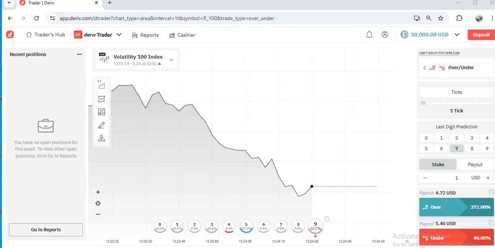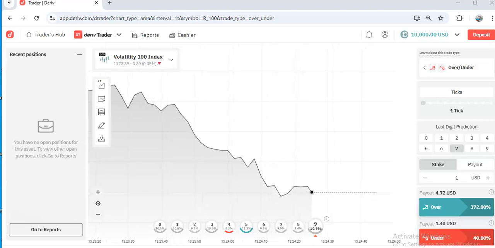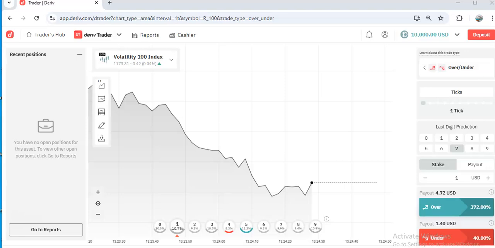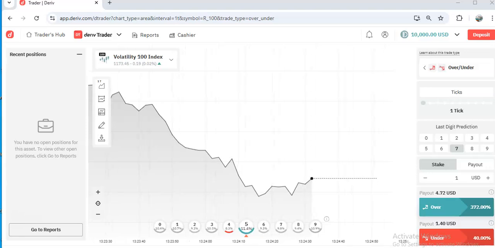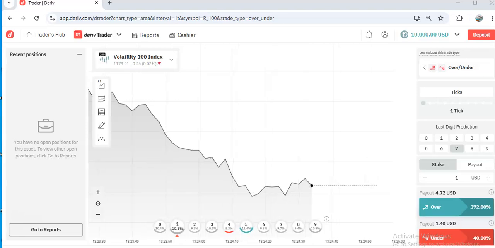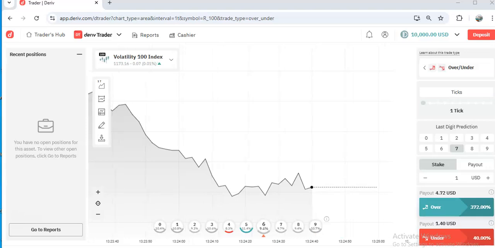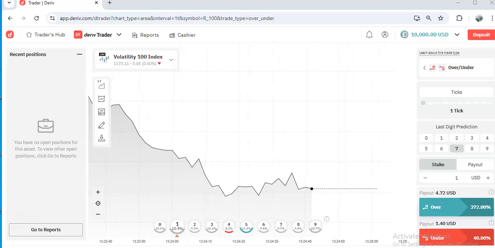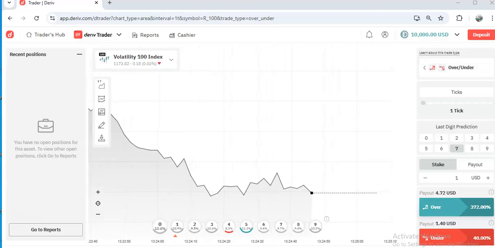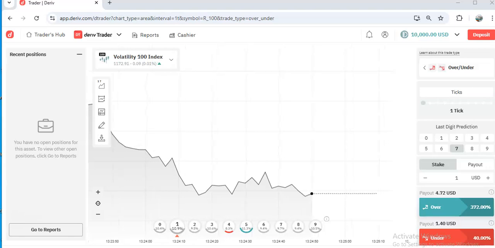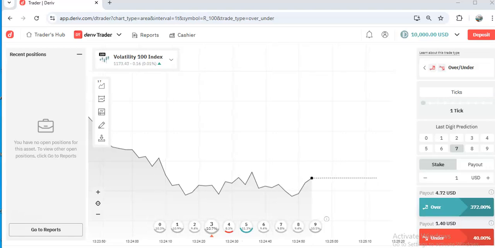Because I'm going to tell you one thing: this knowledge or these strategies that you get online, they don't work 100%, they work 90%. And also sometimes the market shifts and goes to another dimension. Like the strategy that you are using today might not work tomorrow. I don't know if Deriv algorithms do identify the strategy, but you have to keep an eye on that.